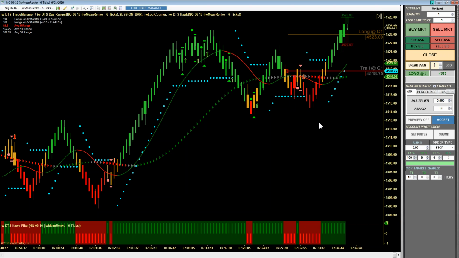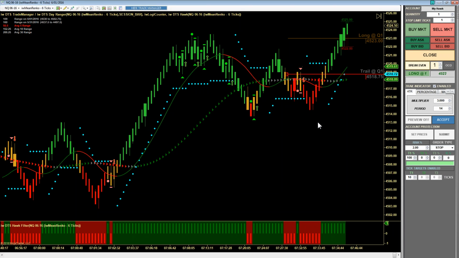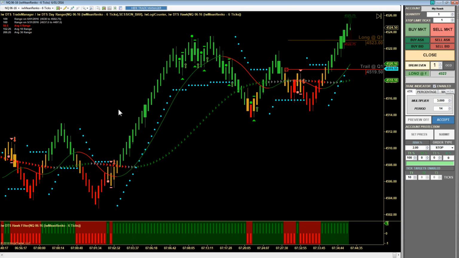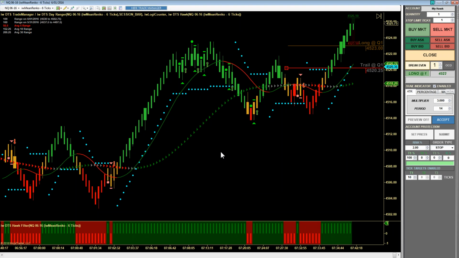The nice thing about the Dynamic Equivolume bars is that, unlike regular Equivolume bars that only work on candlestick charts, the Dynamic Equivolume bars will work on any chart style, including the mean Renko bars, regular Renko bars, tick bars, whatever. All right, so you can see how the trade manager is rolling my stops for me automatically. And if I had a break-even trigger, I think we might have hit it by now, but we'll see.